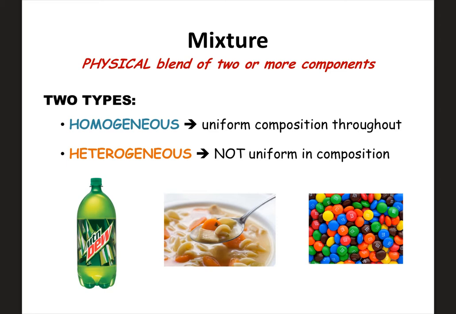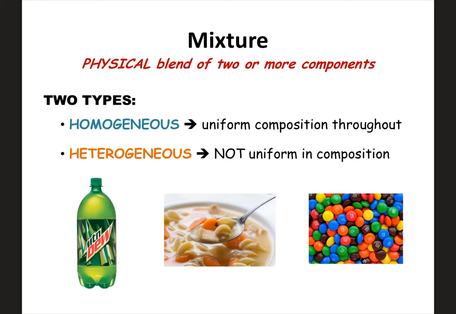So the easiest way to think of this before we get into some examples here: for a homogeneous mixture, if you took multiple spoonfuls of a specific substance and every spoonful was exactly the same, that would be a homogeneous mixture. If you can't identify the individual components in your sample, that's going to be homogeneous. Heterogeneous would be where if you took multiple spoonfuls of the same substance, you got a different composition in each of those spoonfuls. Basically, you could pick out the individual parts.